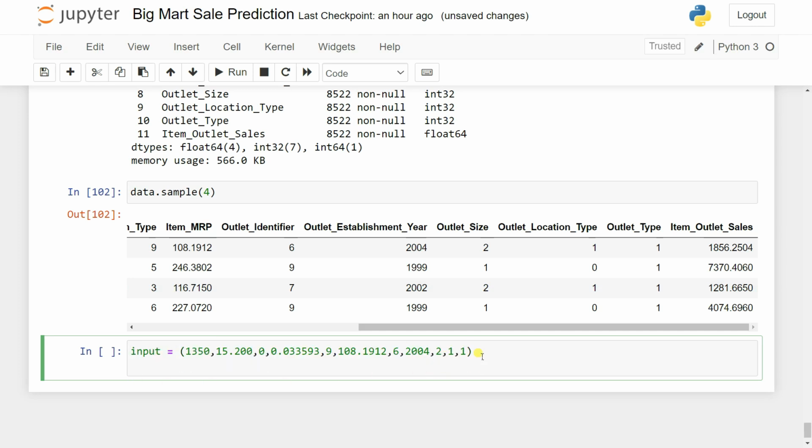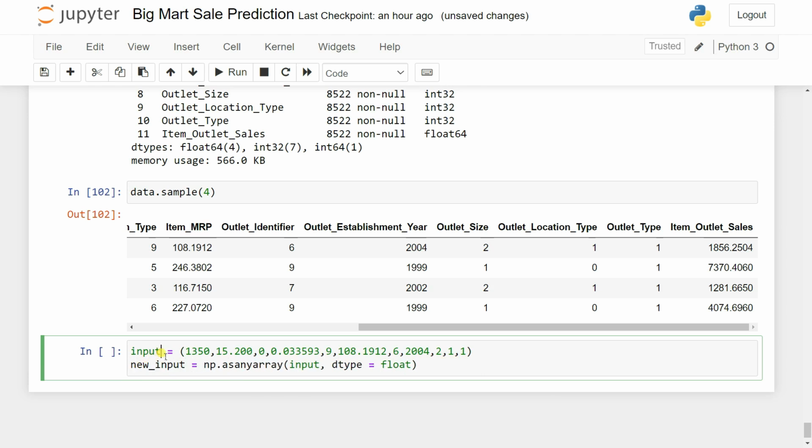The first value. Then after that, what I can do is simply take, let's say, np.asarray, because we need to convert them into a NumPy array. And after that, we need to give my input, and all of my data type should be a floating point number. So let's say float. You can give float32 as well. So that's my input. So let's say new input.